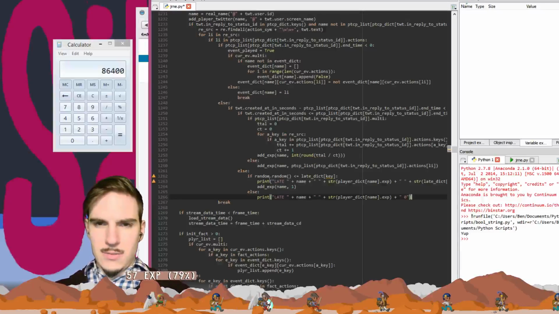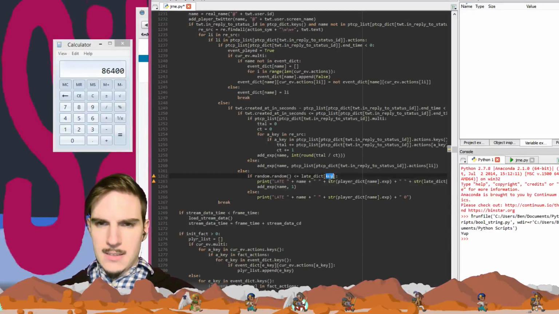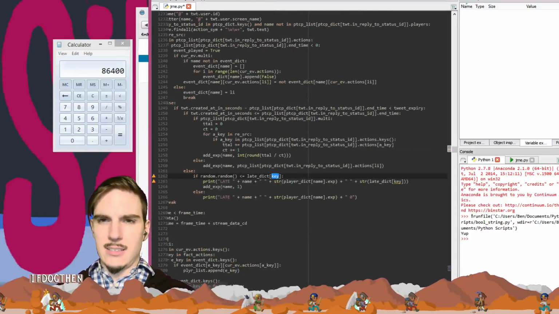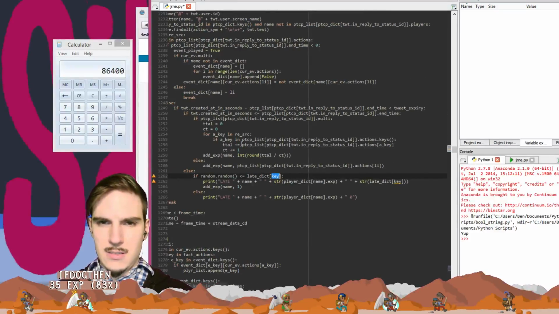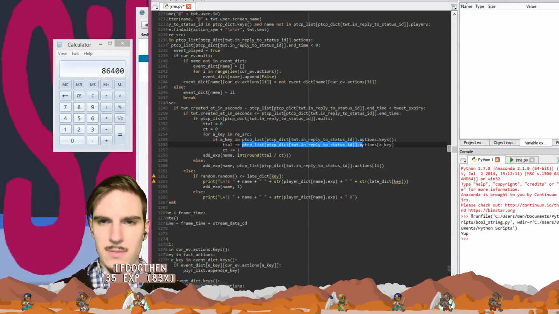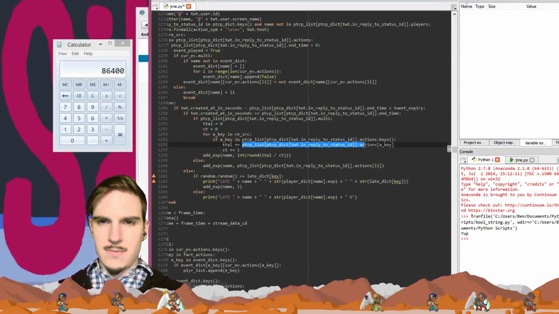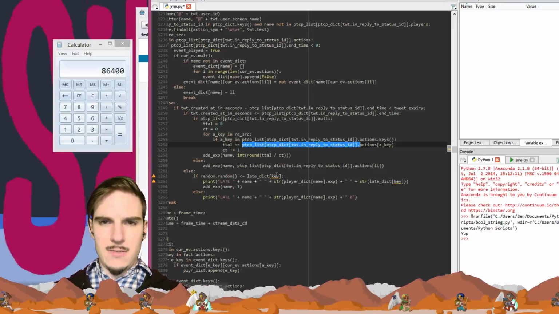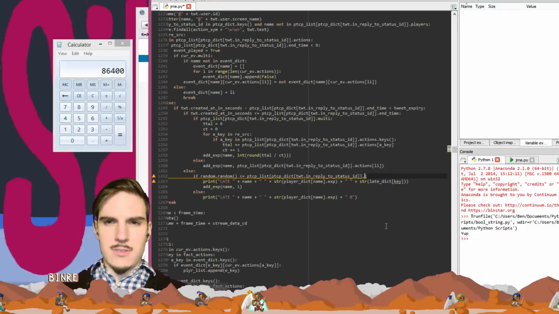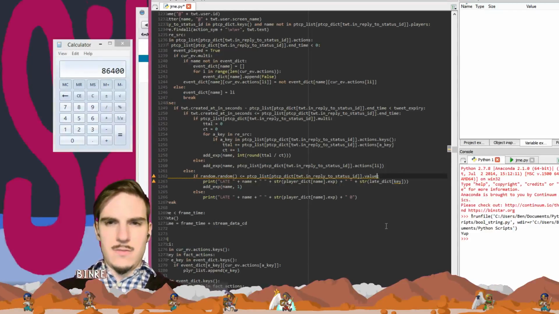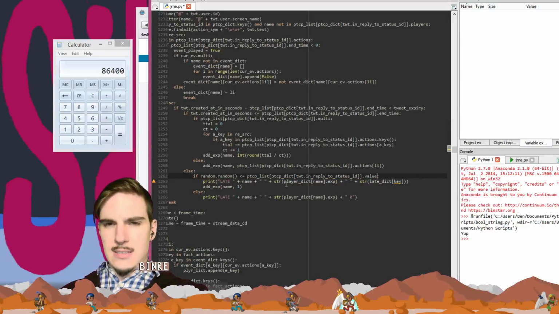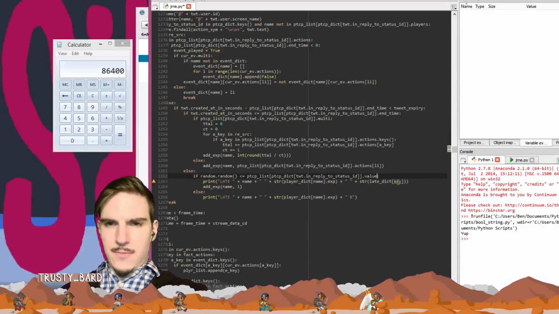So key isn't a real thing. Late dict dot key, not a real thing. It's actually supposed to be this whole stuff except value. Value. All right. So if random.random is less than or equal to, yes.